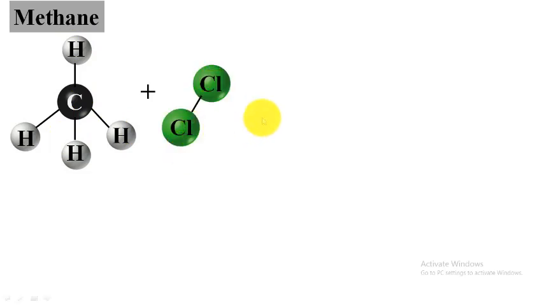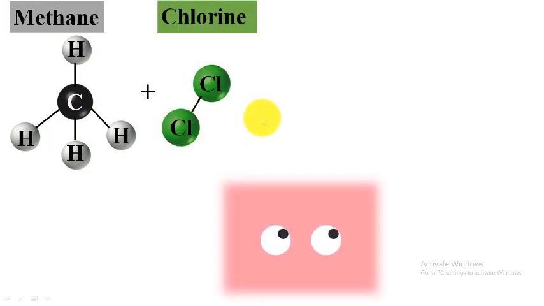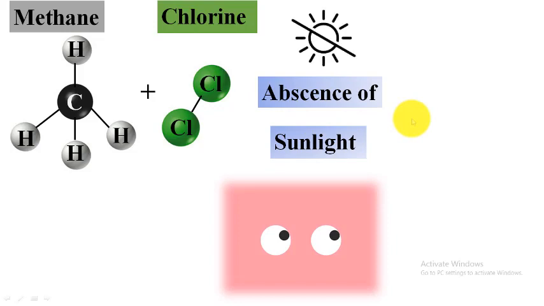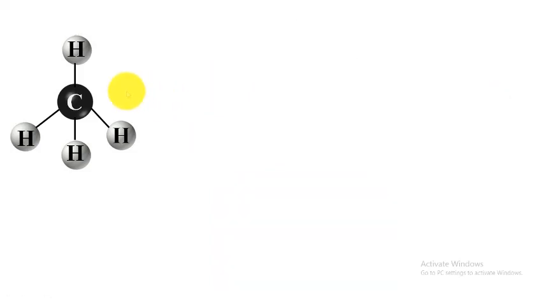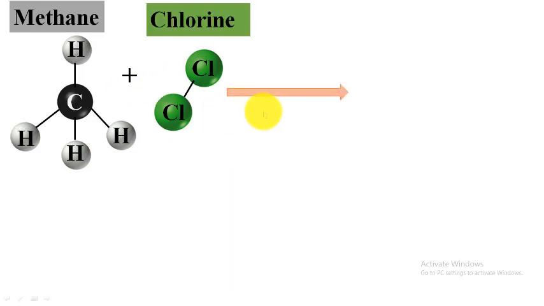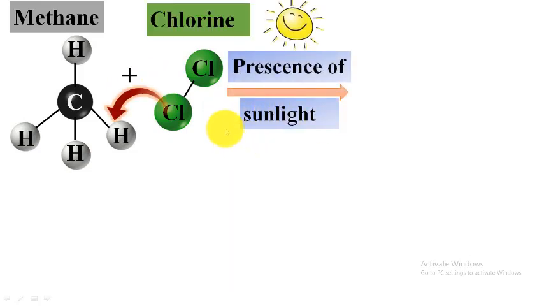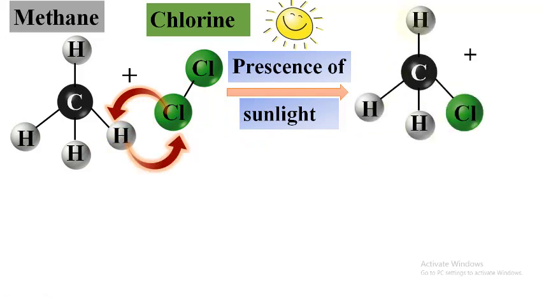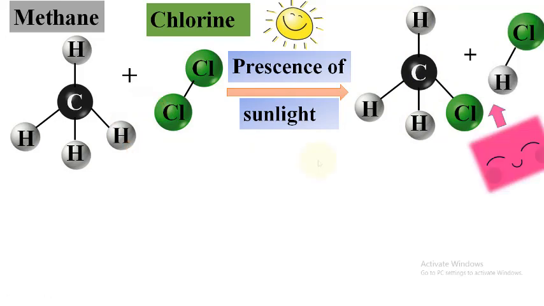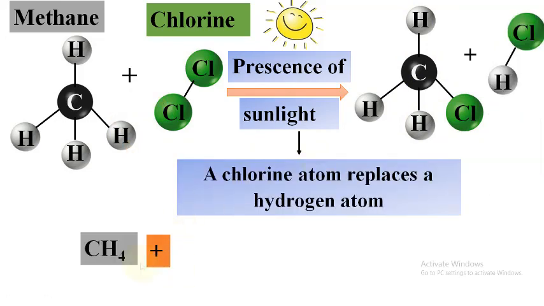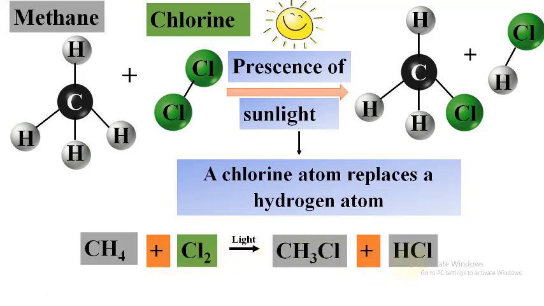When methane CH4 reacts with the chlorine gas, Cl2, in the absence of sunlight, there will be no reaction. But when methane reacts with the chlorine gas in the presence of sunlight, let's have a look here. Chlorine will replace the hydrogen atom, so the product will be CH3Cl plus HCl. So the general equation becomes CH4 plus Cl2 under sunlight gives CH3Cl plus HCl.